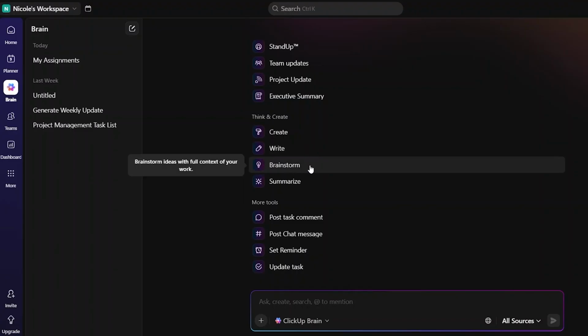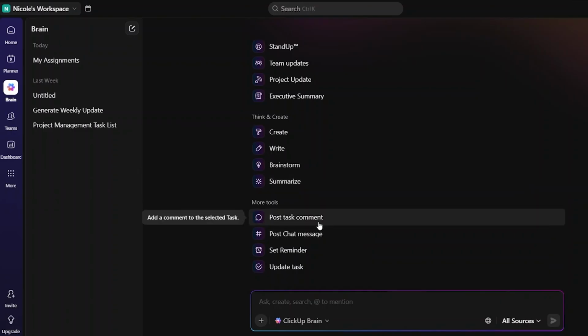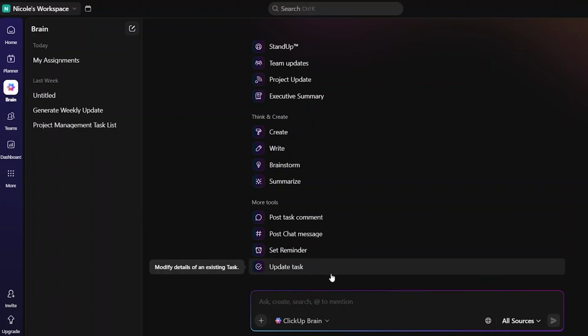You can brainstorm with the brain as well. This is very impressive. So when you brainstorm ideas with the brain, you can share full content of your work and you can brainstorm that together. You can also ask it to create different kinds of summaries over here. So many options are available and the tools are almost, you can say, unlimited like we viewed before. So there are so many tools available.